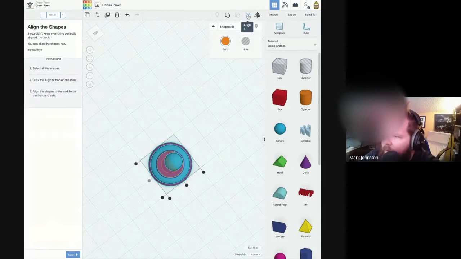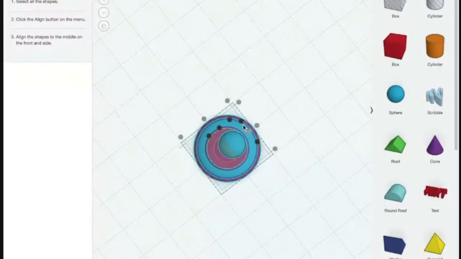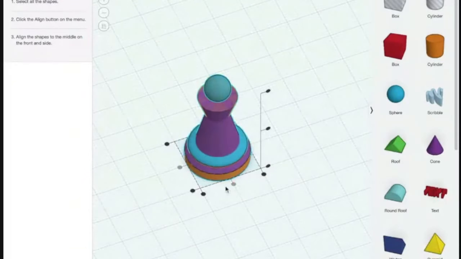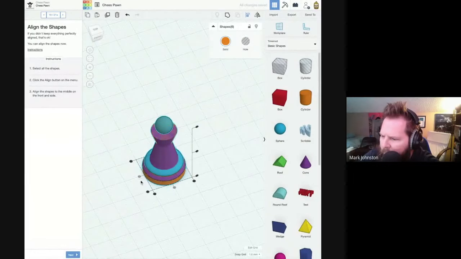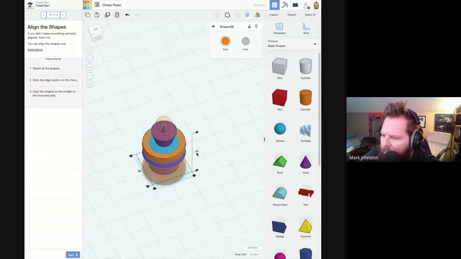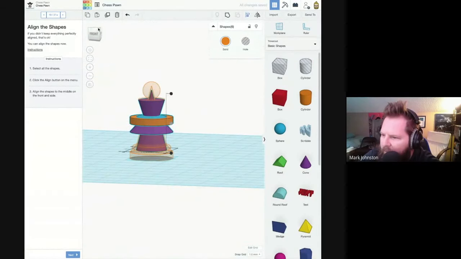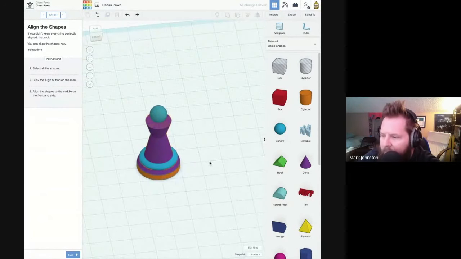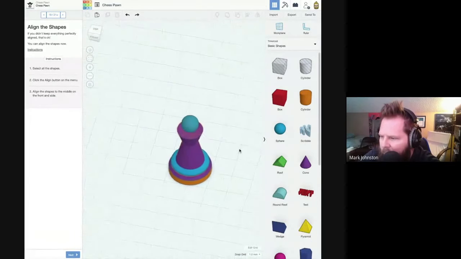Oh, okay. You see the little dots that are at the bottom when you press align? Yep. You have to press those to align it. Gotcha. Got it. So you can align it in different ways. Like you can align them all so they line up with that side, or all so they line up in the center. You could align them so they all line up in the center like that. Of course, that's not what I want, so I'll click undo. Very cool. All right. I do not really use the align tool, so that's great. Thank you for telling me that.